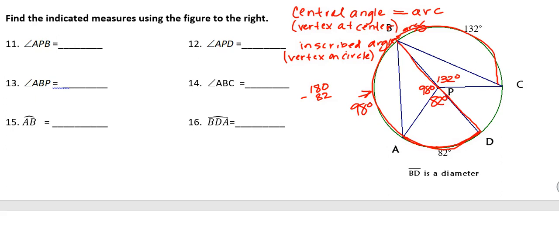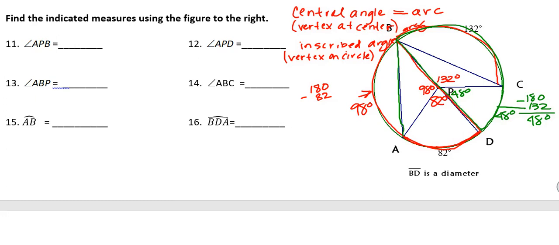Over here on the right, similar concept. So over here again, we're going half the circle. So for this part right here, again, we're going to do 180 minus 132, and that's 48. So that means if this out here is 48 degrees, then this right here is 48 degrees. Now we need to talk about these inscribed angles that are inside the circle and have a vertex on the circle. So we've got this one right here.